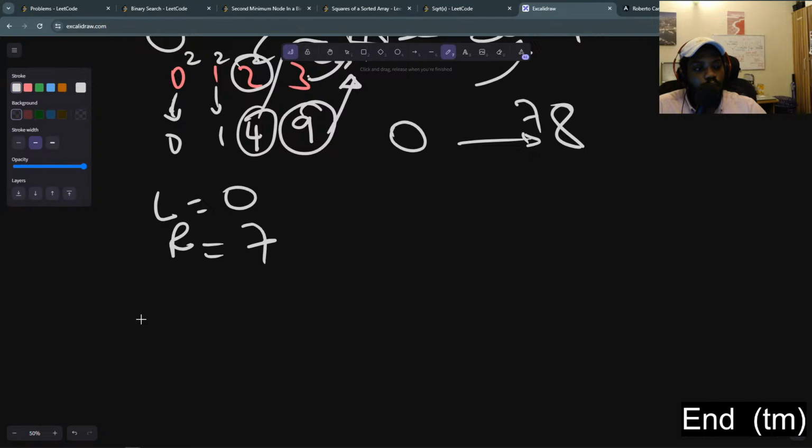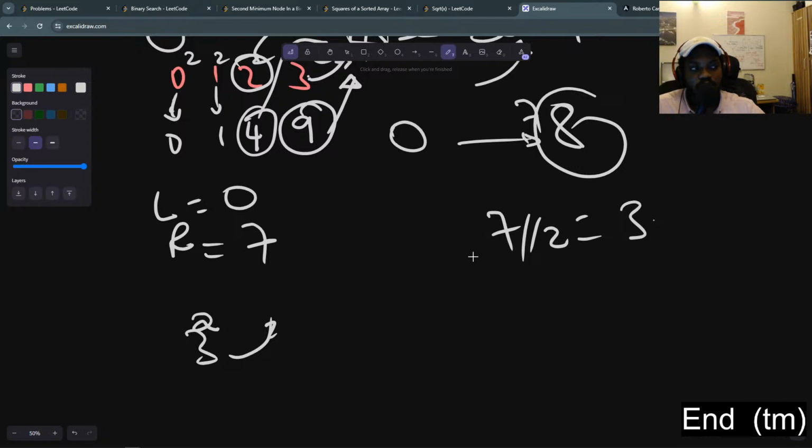So now we'll find the midpoint between these two. The midpoint will be 7 divided by 2, and we'll round that down. This will be equal to 3. Now 3 is our current value. So is 3 squared superior to our input here? If it is, then it means we need to shift our right pointer down.